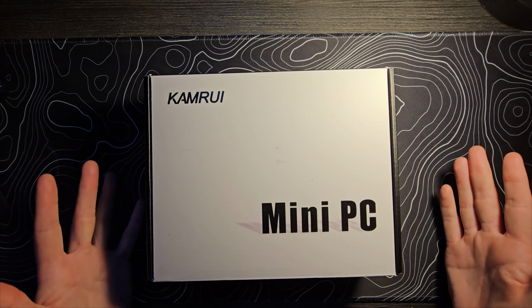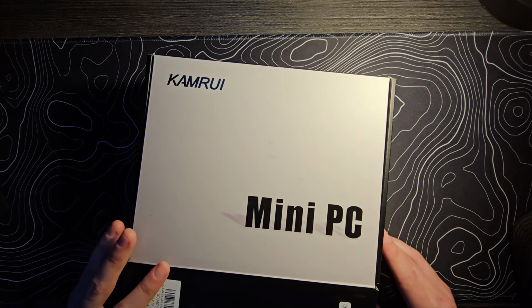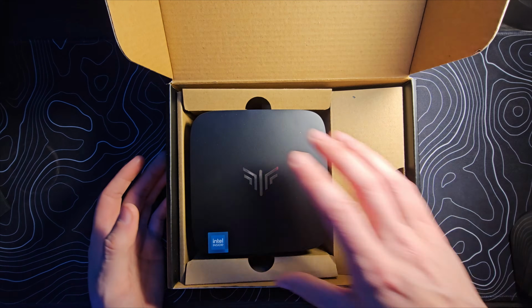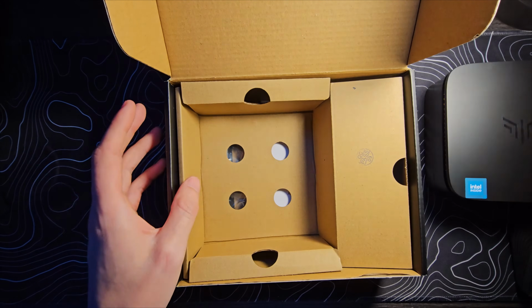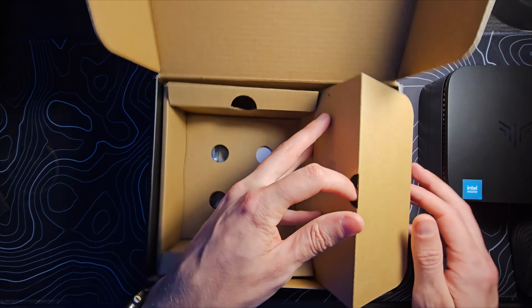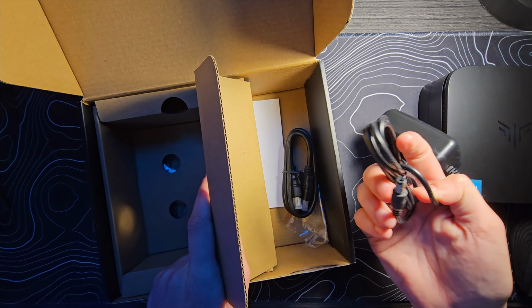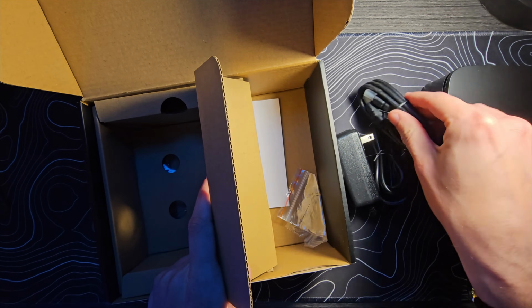All right, so let's unbox this mini PC. The box itself, pretty light, not a whole lot going on there, so not a whole lot to talk about. Inside, this is the computer itself, and it is very, very small. We're going to set it aside for just a moment and make sure there's nothing else of interest in here. This is going to be our power supply, pretty basic barrel plug. Looks like we do have an HDMI in here.